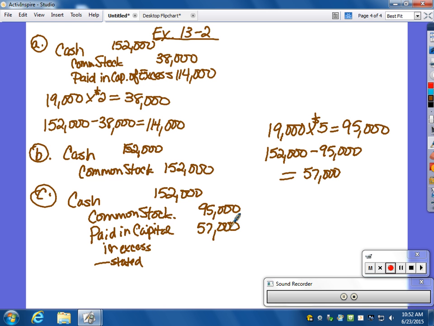One, we need to prepare the entries to record both the dividend declaration and its distribution. The second thing we need to do is compute book value, the change of book value in shares, and then compute total market value of investor shares in part 2. So the first thing is the journal entries to record the dividend declaration and the distribution. Remember, this is a stock dividend, not a cash dividend. So there's a couple of different computations that we need to do.